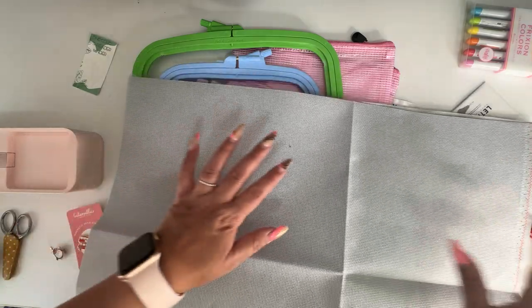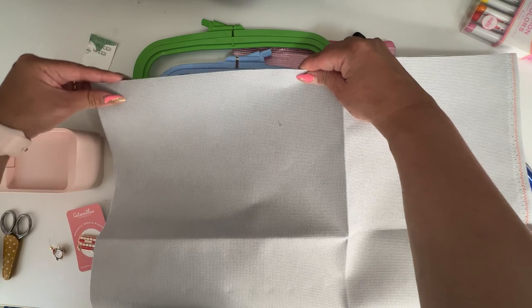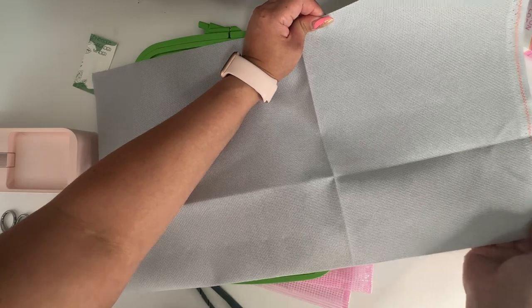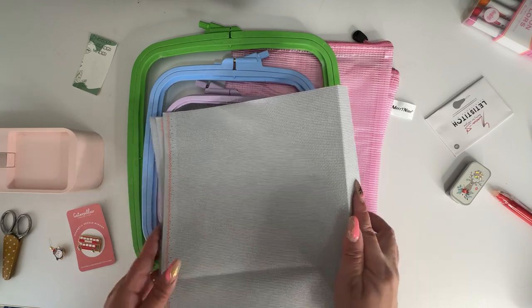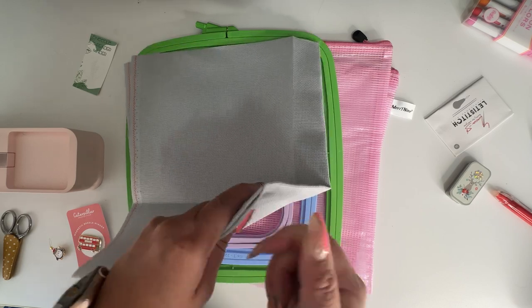The way that I personally start is the good old-fashioned folding the fabric in half, in quarters, and finding the middle. So that's how I find the middle. Let's fold it in half. It's honestly not a big deal if it's not completely straight. You really just need to figure out where the half is. There you go. And then let's fold it again. Like I said, it's fine if it's not completely synced up. All right, and there is your middle right there.